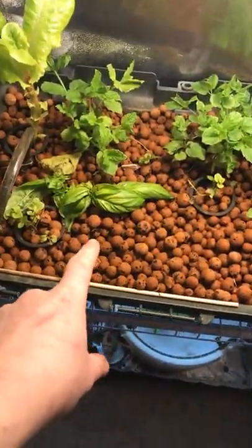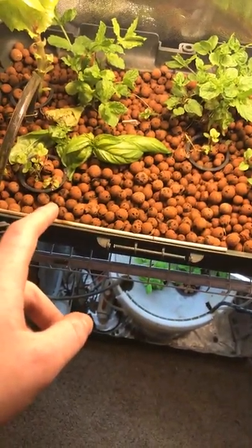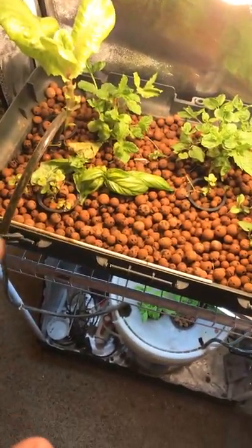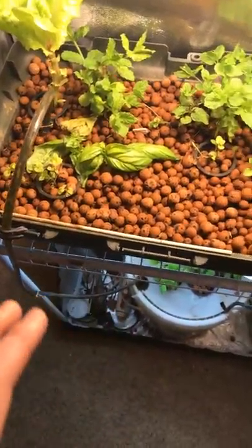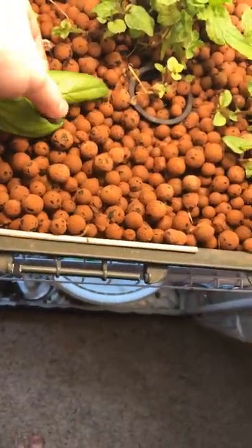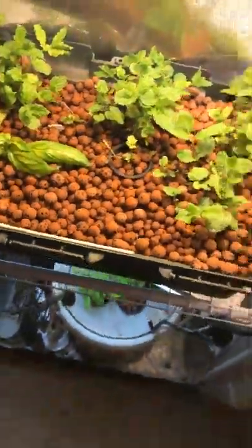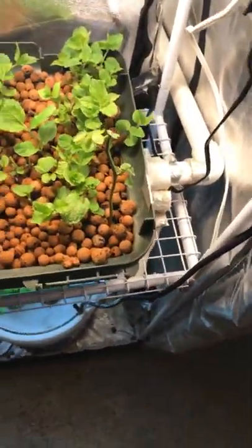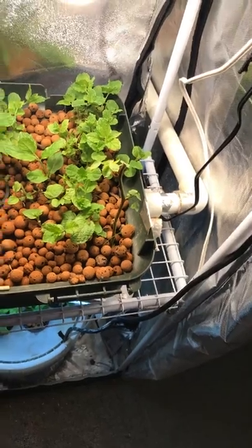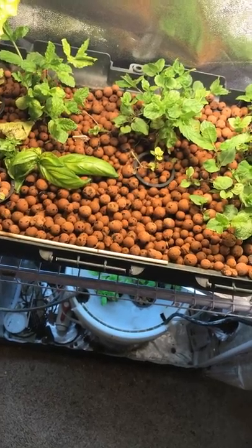I have some basil in here. This basil is also what I bought from a grocery store, and I planted in here. It grows okay. It's not the fastest growing, but it definitely grows pretty big and full leaves, enough to make a decent amount of food with. I have some rose growing here. I do want to make something with some rose petals, or maybe just some roses in general. And that's about what I have.